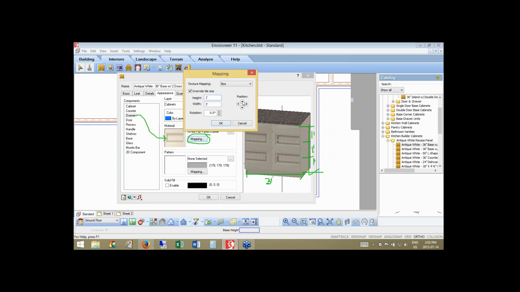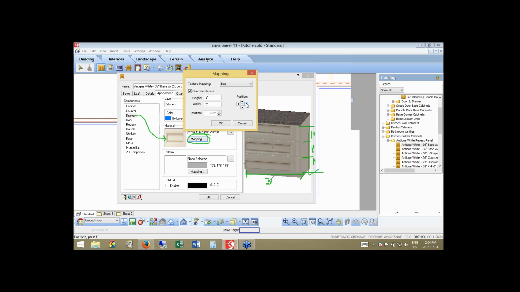And then we have this positioning right here. And this positioning allows me to move that picture up and down as I need to make sure that it's on the cabinet front as I need it to. And then from there, I can move it left or right. So I have the look of the drawer units, and I've remapped the size of that cabinet face to fit onto it.